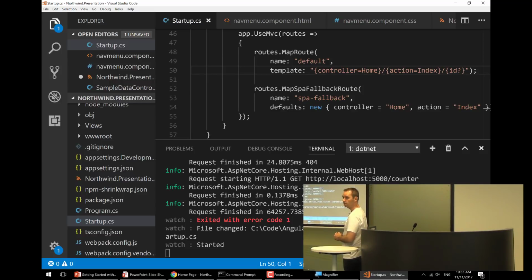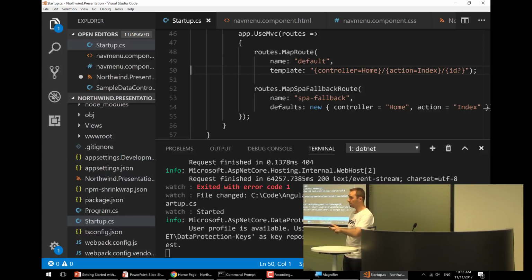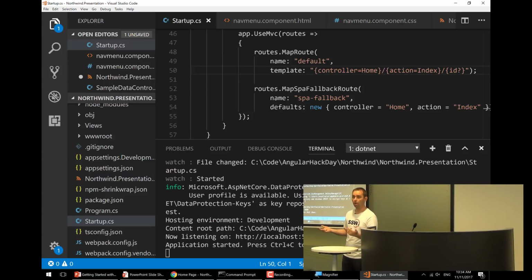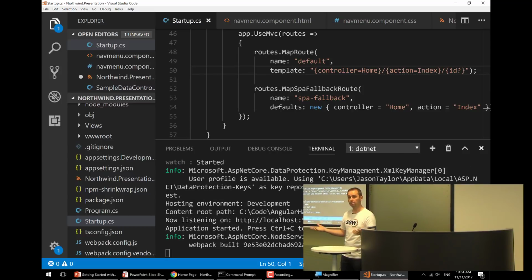So now it's going to handle the routes in 3 ways. If it's a static file, it's just going to return that directly from Kestrel. If it matches an MVC route, it'll return the MVC route. So a request to home index is going to return it from MVC. And then if it doesn't match any of that, it's basically going to say, I don't know how to handle this. I'm going to pass it back to the client, and maybe the client can figure it out.